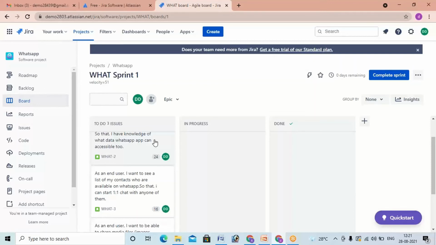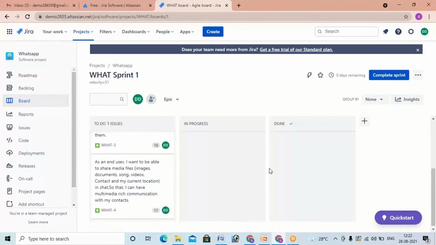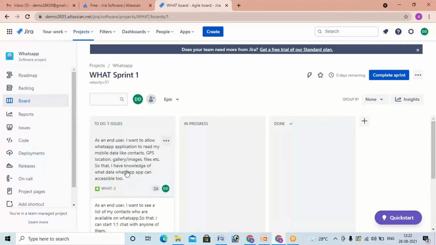When you move something from To Do to In Progress, it is at the development or planning stage. And Done means the testing part. Once development is completed, we move it to the testing part so the tester can work on it. These things are taken care of by the technical team, and as I have told you, you will have access to this. So you can track each and everything that is happening.